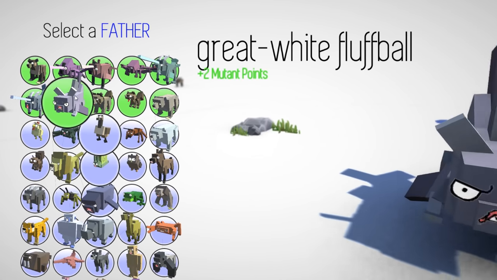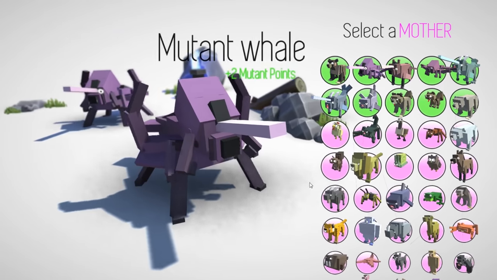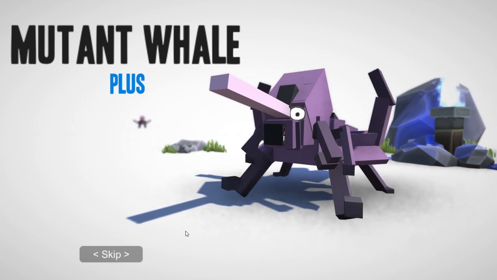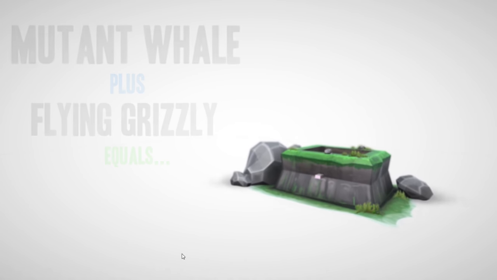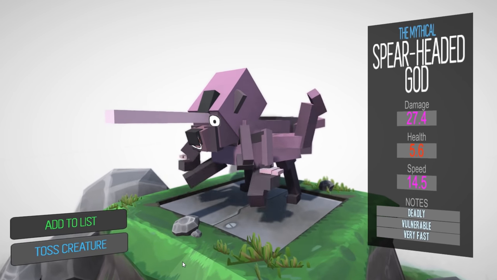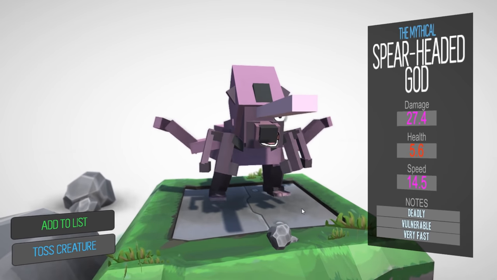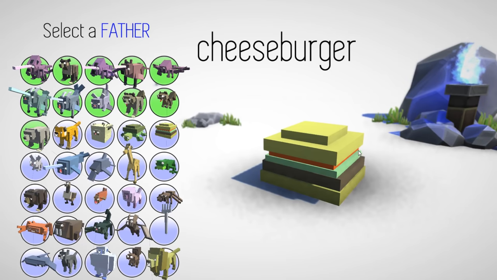Let's breed it with the last thing we made because I think it'll have really good stats. Flying grizzly, which we just made, plus the many-legged creature, which I have no idea what that is, dude. That thing is so ugly. This should have pretty good stats though. The spearheaded god. Not bad. The health sucks though. Look at the legs, they're just flipping back and forth. It looks like Cthulhu. That's honestly what it is. I'm going to screenshot this and it's going to be Cthulhu.